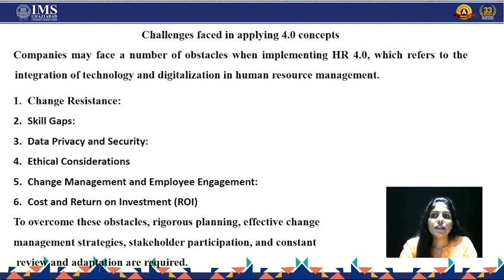Next is the ethical consideration. The employees feel that after the implementation of AI at the workplace, their privacy and their information can be misused by anyone, because the data is shared among the departments based on their requirements. So they think there is a chance of leakage of their personal information.